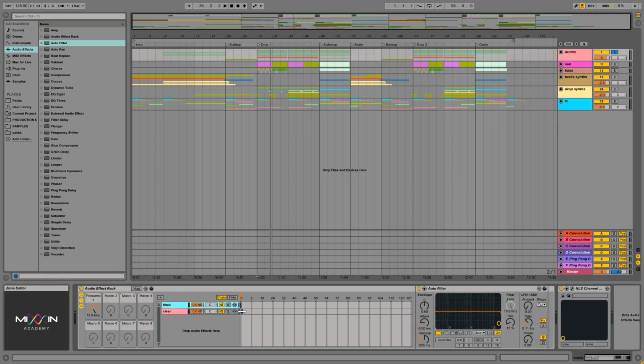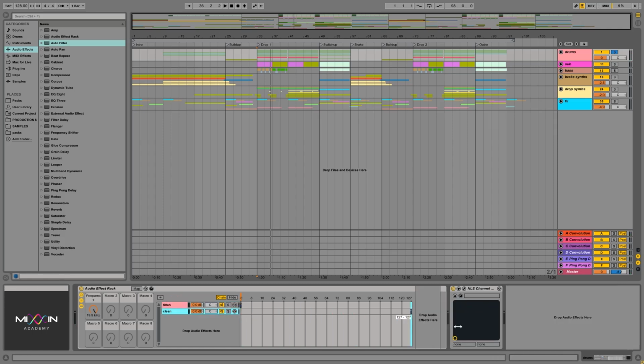So I can choose to have this clean one all the way up, meaning that once I turn this knob all the way up, and I can map this to the same macro that turns the frequency, it will be moving the selector of the chain left and right, meaning that once I open all the way up, I want the filter to be bypassed. I want the entire sound to go through this clean chain that has no effects on it.